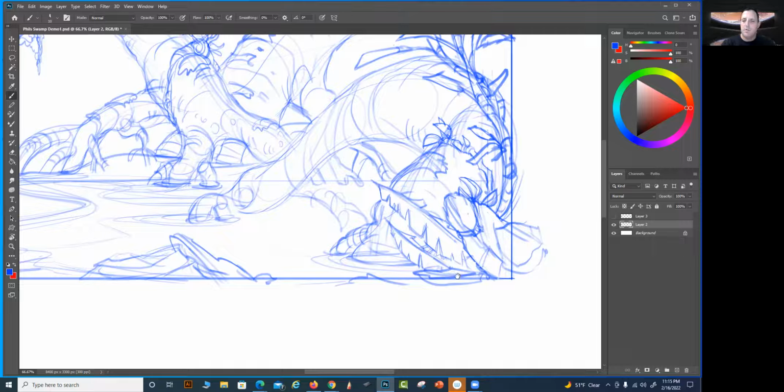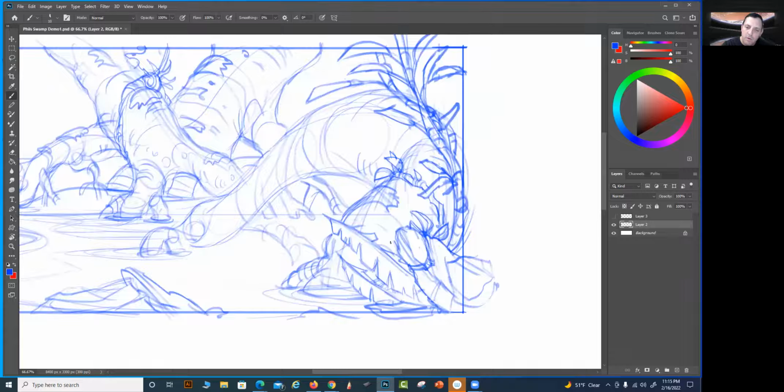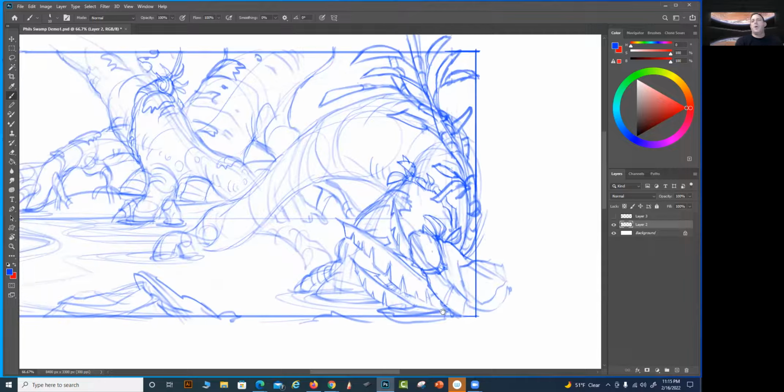And maybe I want to have one more here. A small one coming up a little. This is straight. Curve. There with the rock. Okay.